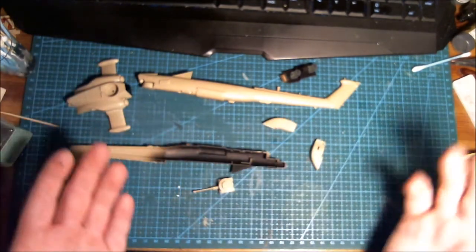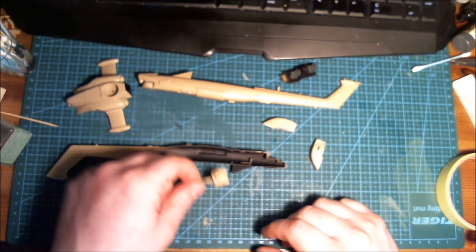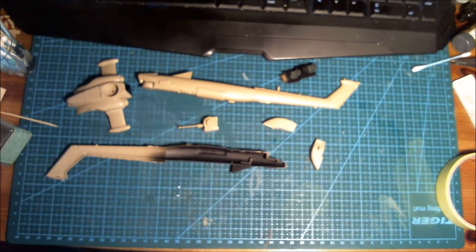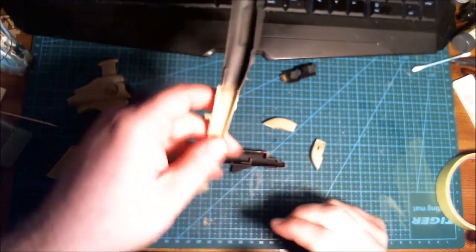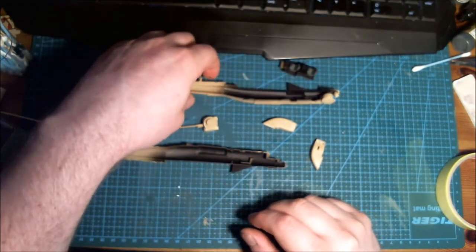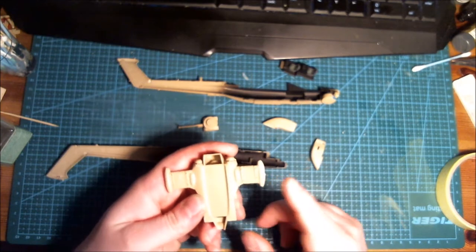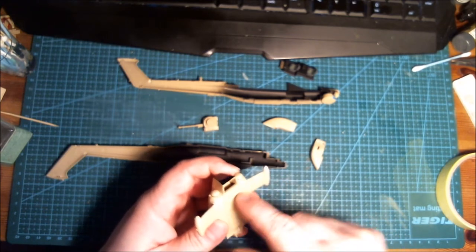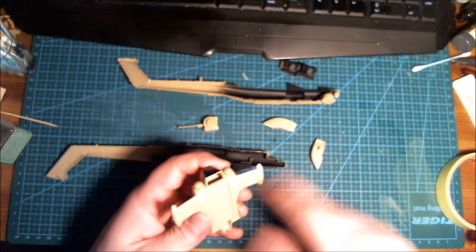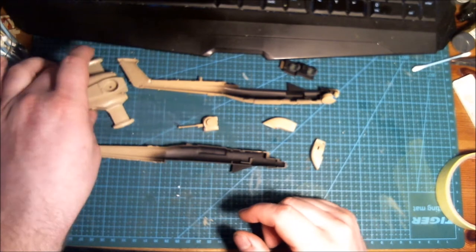That's where I'm at right now — one of those deals where I'm just building it while the kids are watching cartoons on Saturday morning, just really having fun with this. Hoping it's gonna be relatively quick, but it'll take some planning for the painting process. I'm not gonna put the pylons on under the wings just yet because the camouflage goes all over the place and you need to put three colors on each pylon, so it's easier to paint those off the chopper.